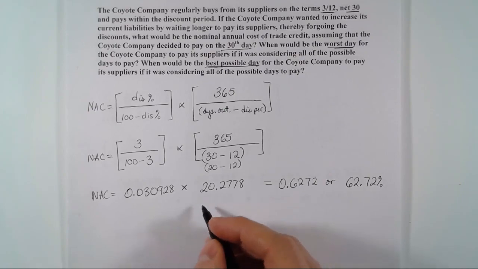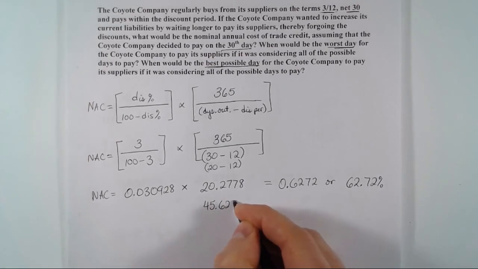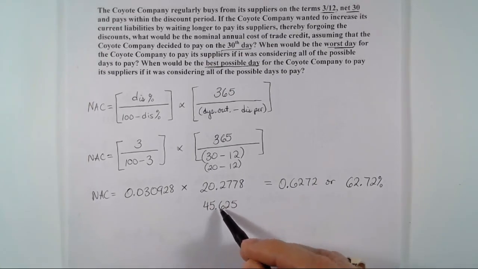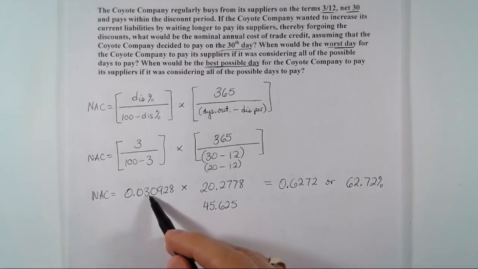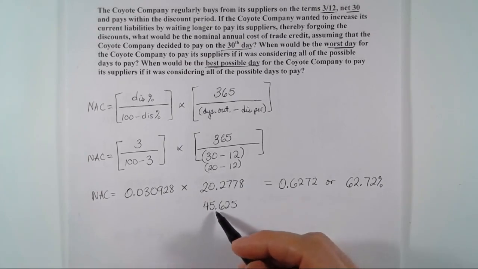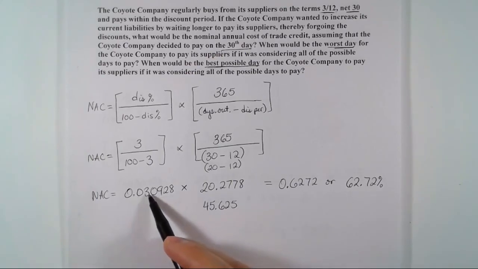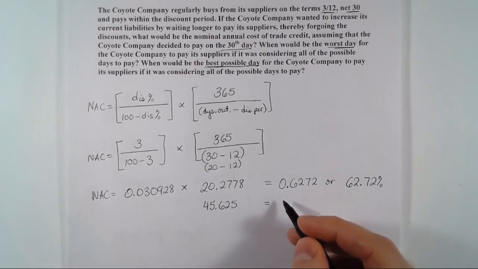Okay, so if you pause the video to work that out, what you should have gotten is 45.625. That means that there are approximately 46 8-day periods within a year. So if we are the Coyote Company, and if we decide to pay on the 20th day, then we incur this penalty of a little over 3% for an 8-day period of time. And if we consider the fact there are approximately 46 8-day periods in a year, on an annualized basis, you would take that little over 3% penalty times the 45.6 to find out what our annualized penalty is. So at this point, you should pause the video and work that out and see what you get.